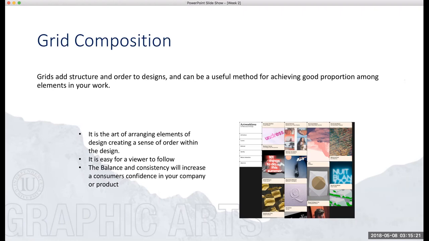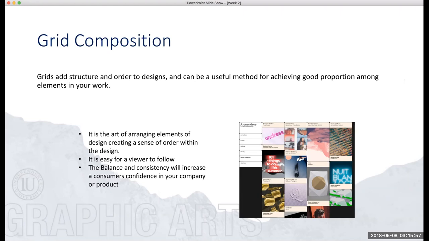The resume isn't going to be what gets you hired for the job. It's going to be the portfolio. Your portfolio is going to be what gets you hired or gets you a client or customer. Your portfolio is the most important piece that you will walk away from college with, because it's going to be what gets you the job. That degree is not going to automatically get you a job. That resume is not going to automatically get you a job. Your portfolio is going to be what gets you a job.